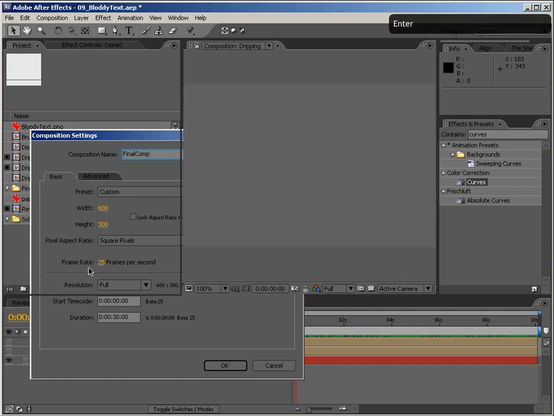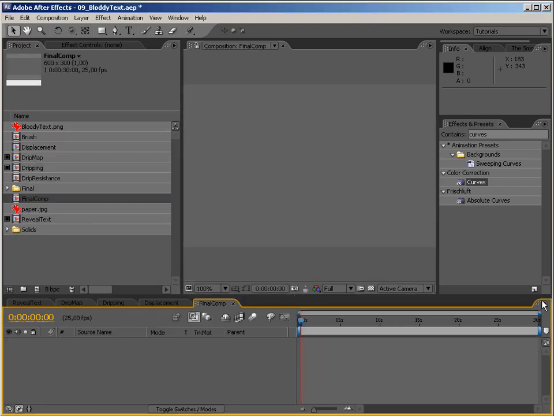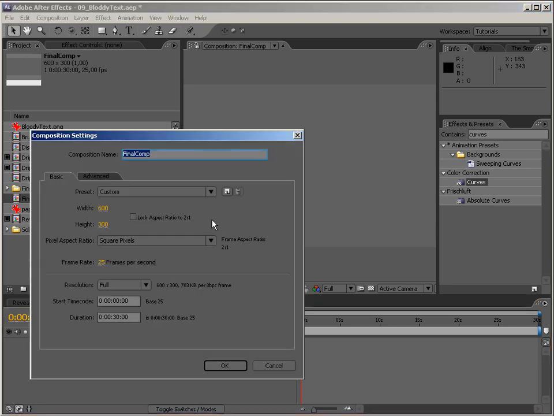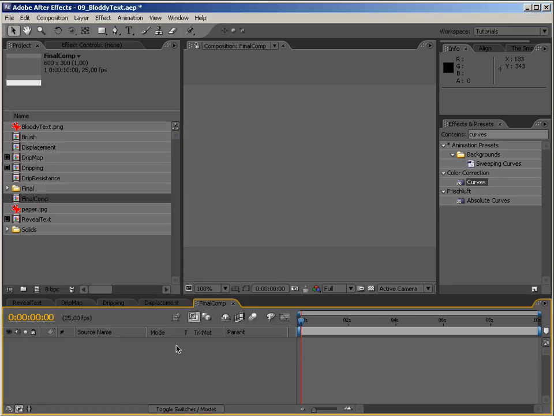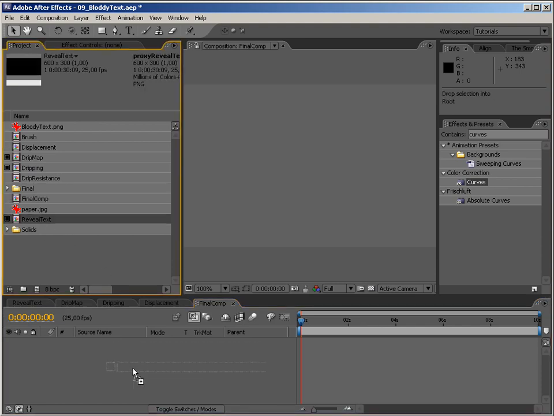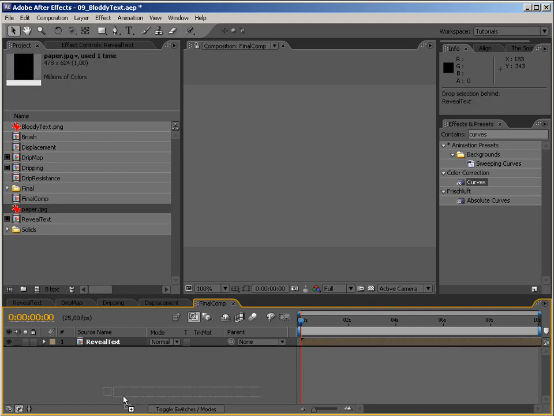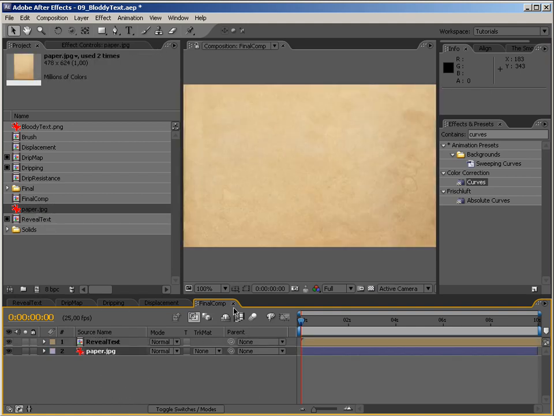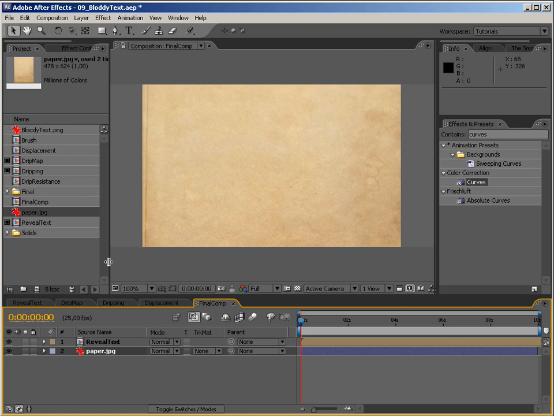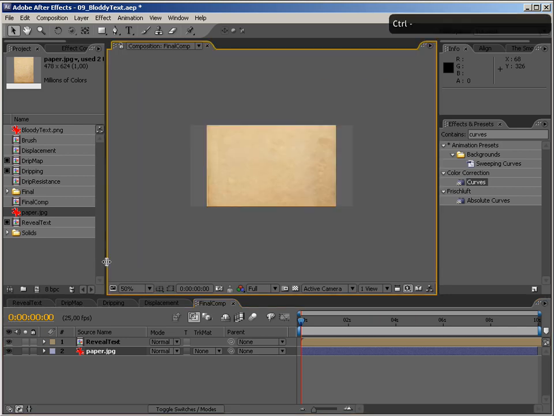Final comp. Like that. We can also make it 10 seconds long. Okay, that's fine. And we need to put our reveal text. We can put our texture here. What else? We need to rotate it.